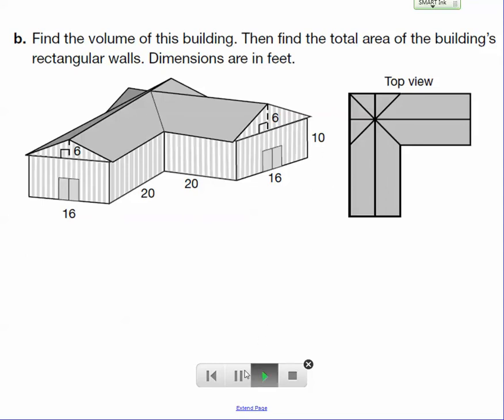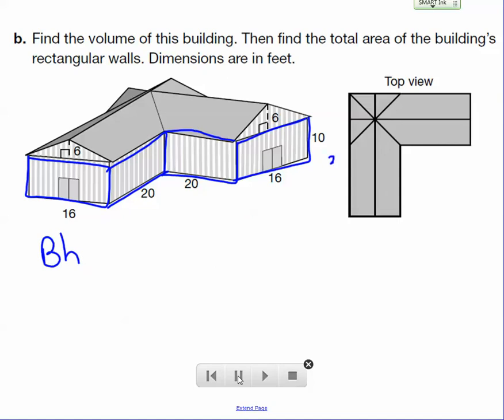Here we go. So to find the volume of this thing, the first thing I'm looking at is this rectangular prism that I've kind of outlined here. So the base of that rectangular prism is over here with the top view. So we'll do the area of the base times the height. Now the area of the base is kind of tough too. We've got this rectangle that I just marked off here.